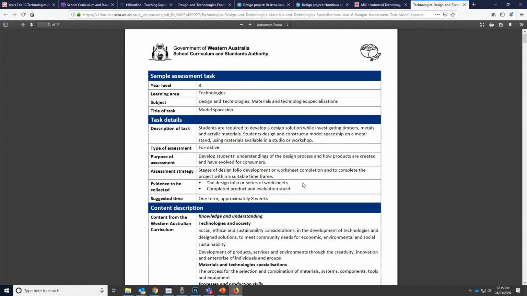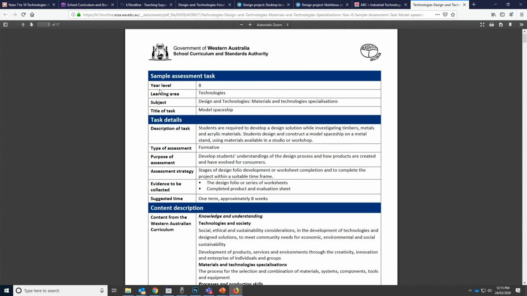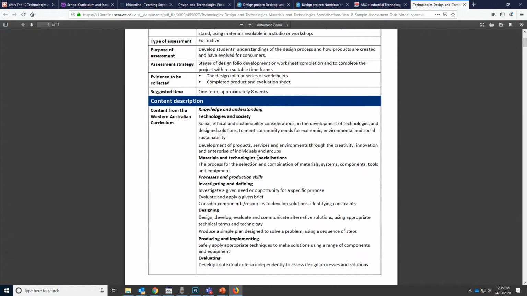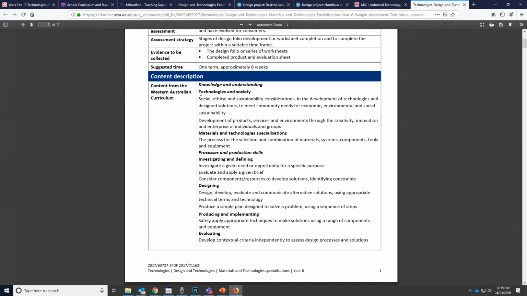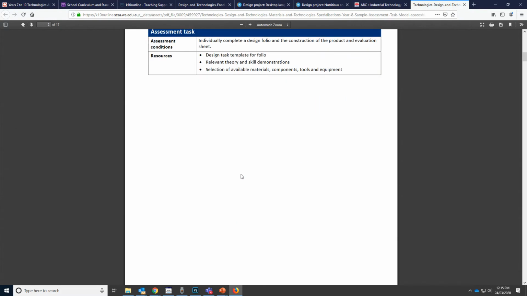Okay, so just going to assessments now, just jumping in a little bit on assessments. It's important to fill in, this is a template that you can actually get from SCASA, and it talks about what is the year group, what's the area, what's the subject, what is the task that you're doing. And it gets you to really think about what is the content description. Now, the only issue that I have with this is that I like to see the codes, and I'll explain that later. But it is important to know exactly what is being mapped to this particular assessment.